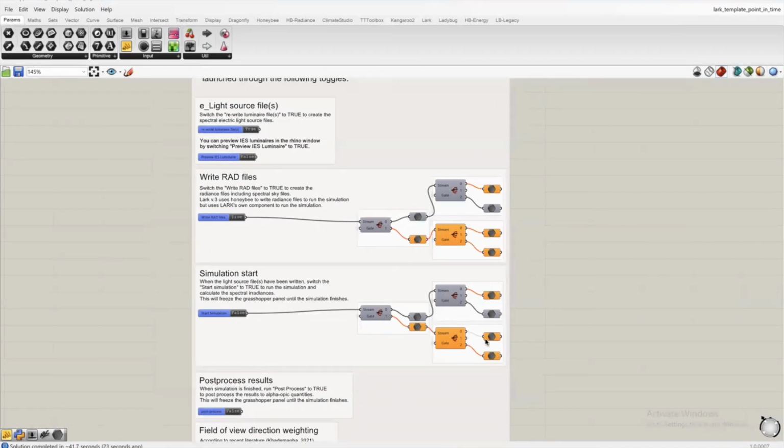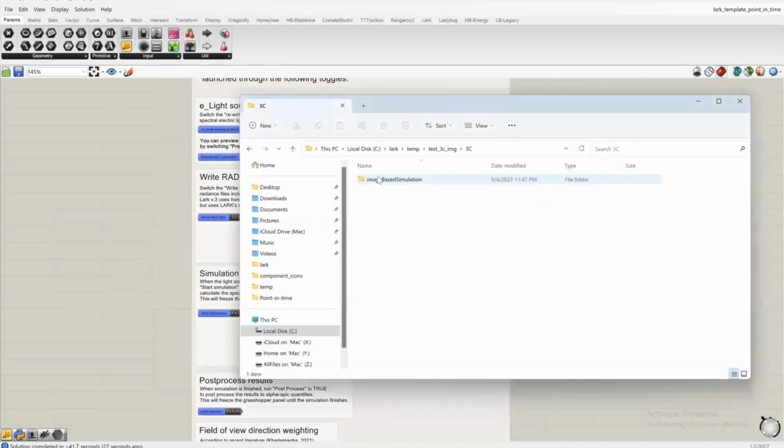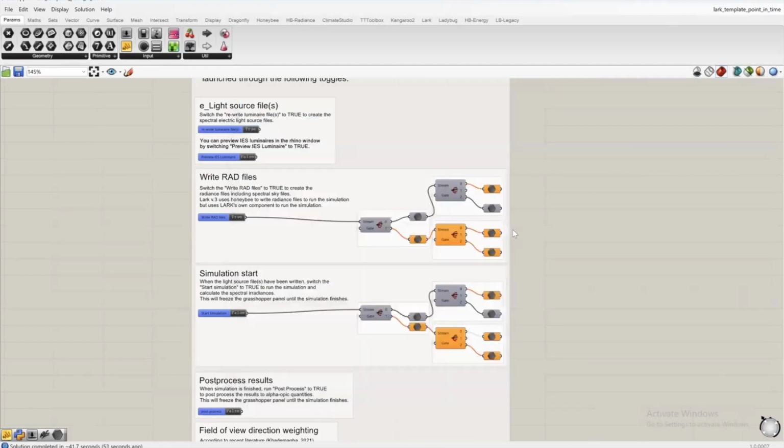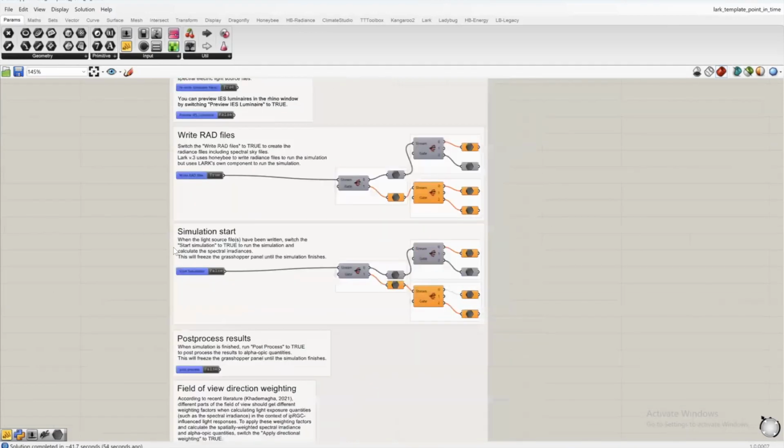And once it's written the RAD files, you can check in this folder that it has created a folder called 3C. Inside it will have image-based simulation, and it will have written the files coming from the Honeybee component, which has the batch files, the sky file, the material file, and the geometry file.